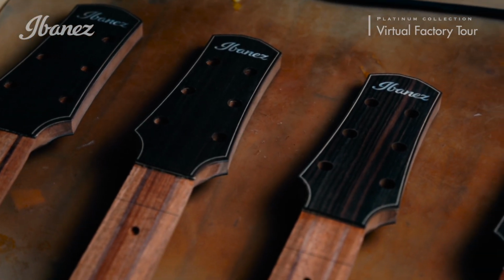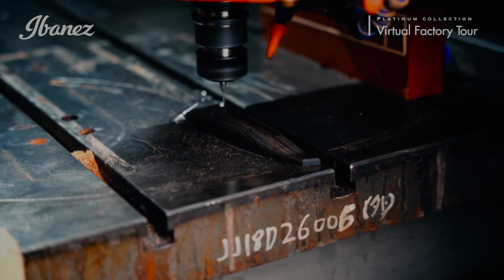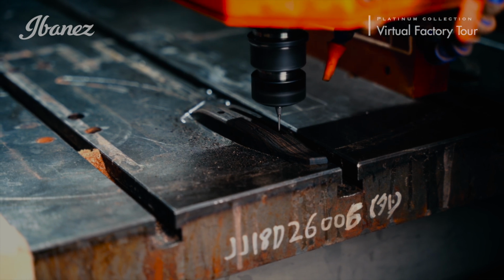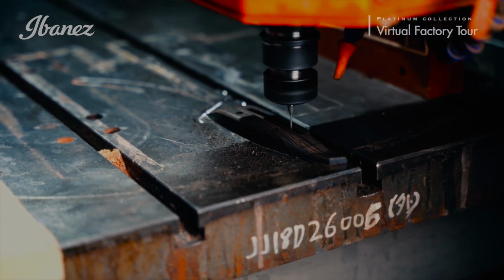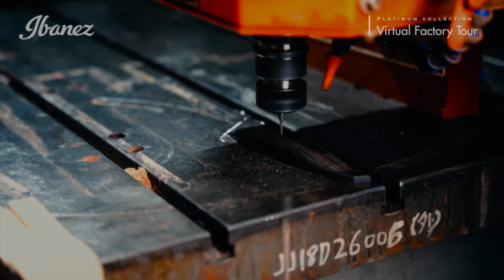In processes requiring extreme precision, like the cutting of the bridge, very fine tools measuring just a millimeter or less in diameter are used to complete the process.